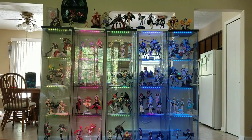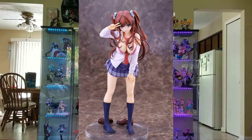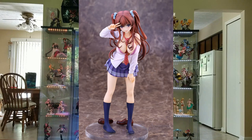And then we have another adult figure. We have Yuzuki Kana from nowhere. She's an original character. I guess she was a cover girl on Comic Aun. She is drawn by Misaki Kurehito, who I love. And she is a 1/6 scale figure and is by SkyTube, or Alpha Max. And she has some interesting accessories.